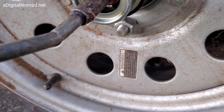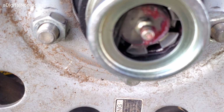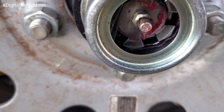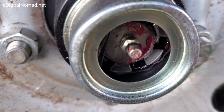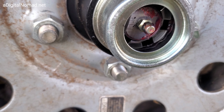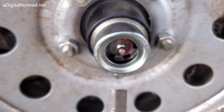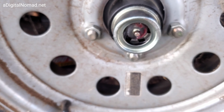I don't know if you saw that, but I saw it moving right there, right on the inside. So we want to stop now. You see it? Yeah, you can see it in there. The grease is coming out. So this first time takes a while, huh? But that's it. Don't overfill it.